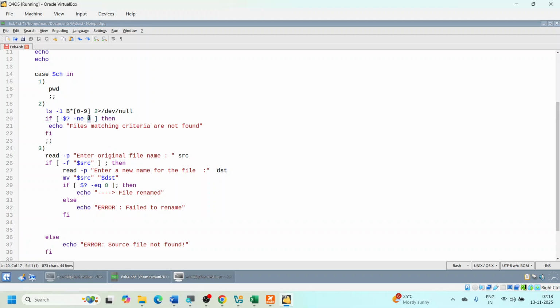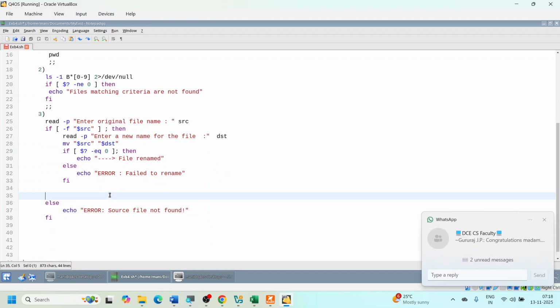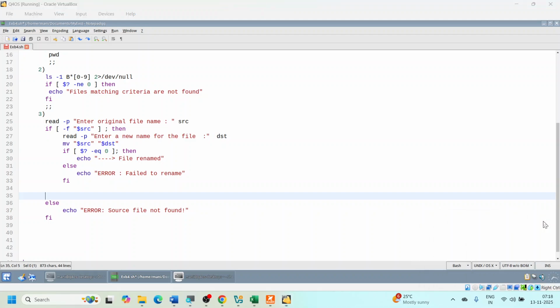If it is not 0, that means the program gave an error message. So I said in the first case, there are no files. If it is 0, just recall your C programming story. Most of the time you returned 0. Those who have written int main, for them.